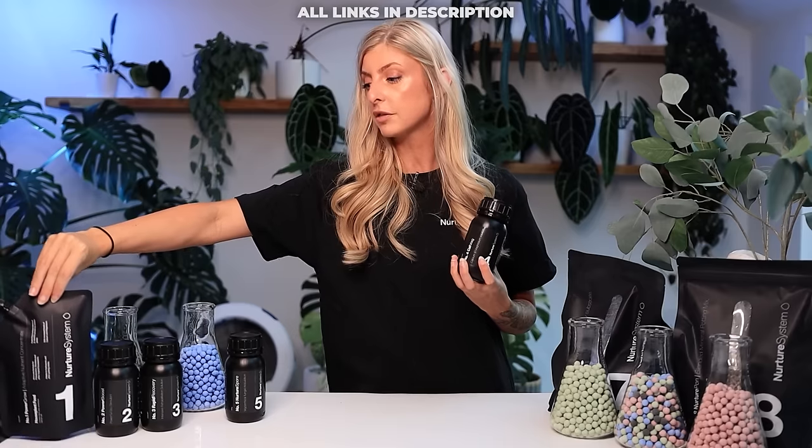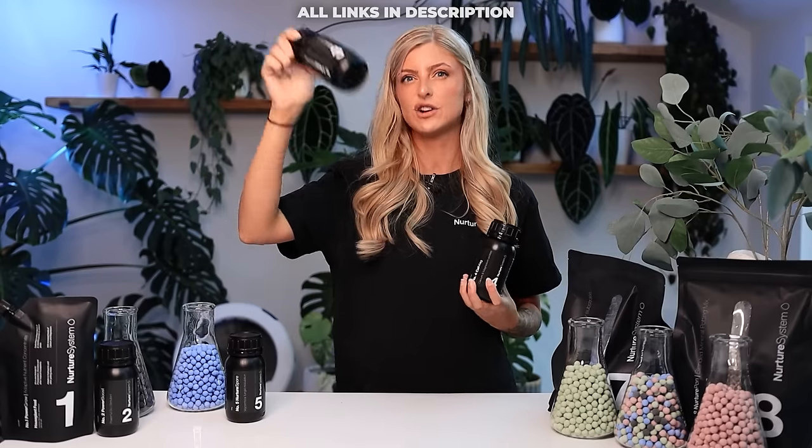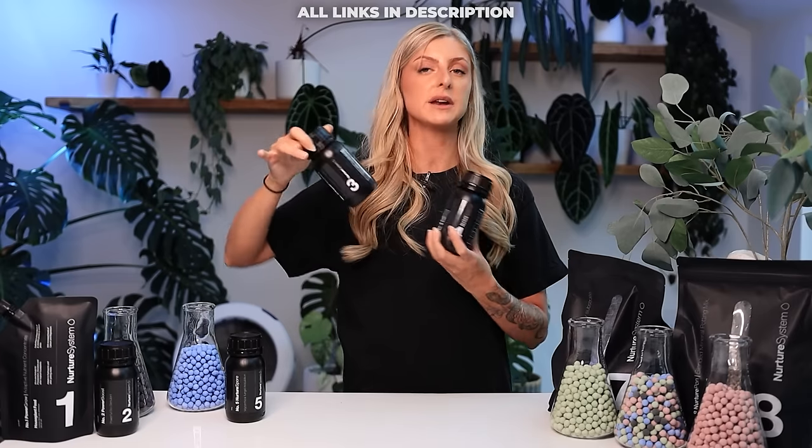Oh, I should mention about number three really, really quickly. Number one has elements of this in it, in the way that it is good for transplant shock. This is just kind of that on steroids, if that makes sense. This is a very, very concentrated, potent, straight to the point version of it, whereas number one is more of an all-rounder. So if you were very minimal in your plant care, you can buy number one and probably be done. But if you want to get more specific, dial things up, boost things more, have something for a specific purpose, then that's your boy.